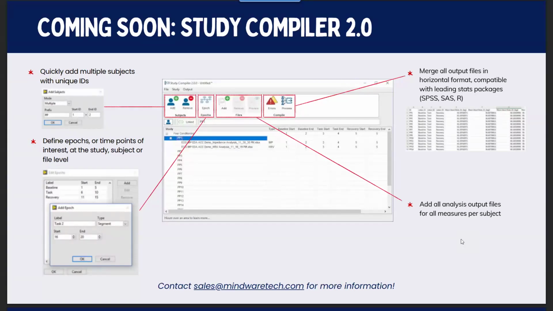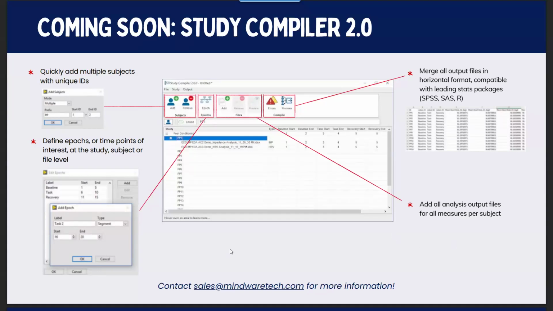As a researcher, I often was working with long data sets where I was working with ID by variable. However, with our output files as is, we currently get one Excel output file for each individual participant that later on, when working in your analysis program of interest, you're going to need to merge all of these files together to then get them into your larger data set. So this study compiler is a great way of being able to do all of that merging for you and also provide some naming to your segmentations as well.